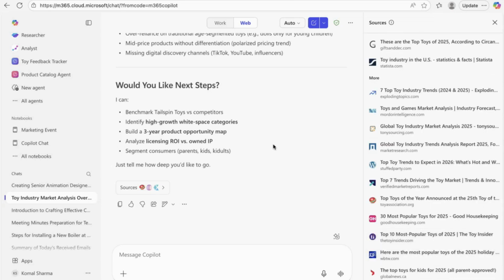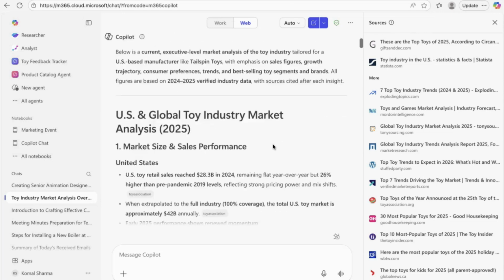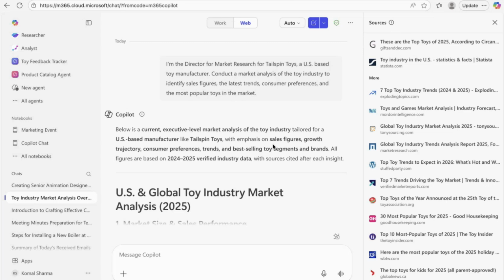As you mentioned that this is a US based toy industry, Copilot should only look for US based manufacturers, and whatever information is covered should be US based, not any other country, so that you can verify. Let's say we are working from India, so we can mention that I want this analysis only based on India, right?